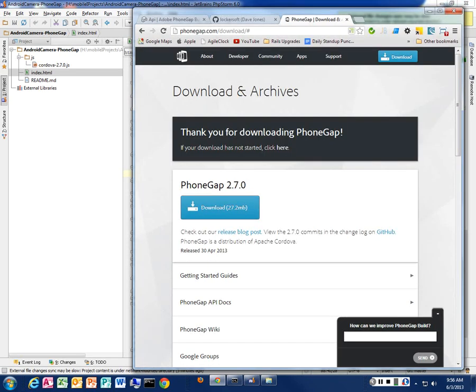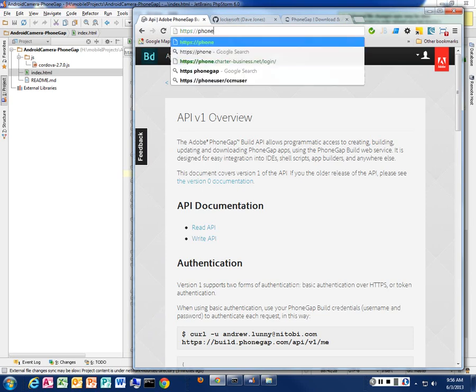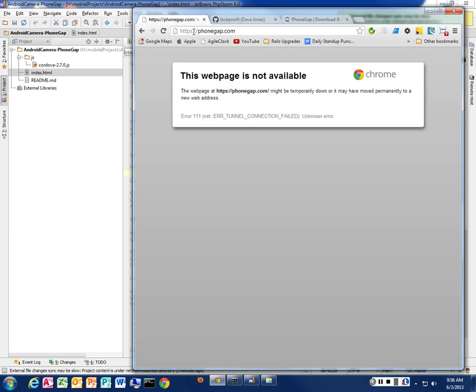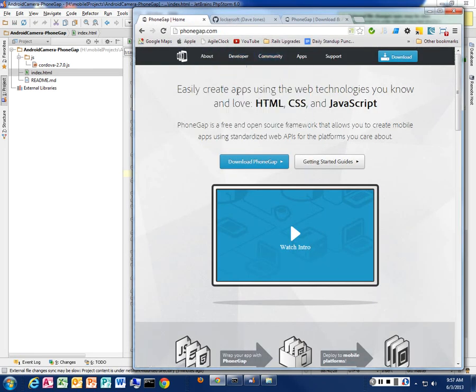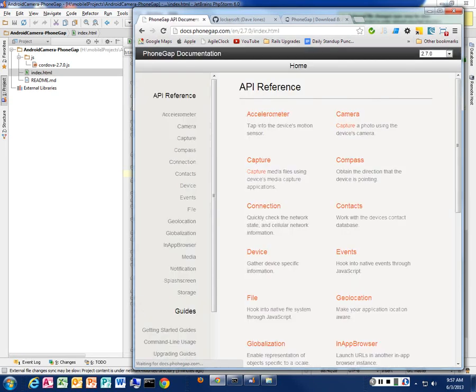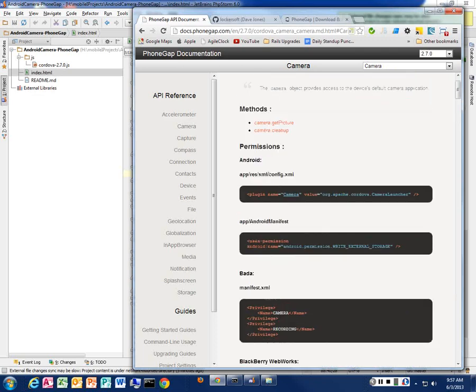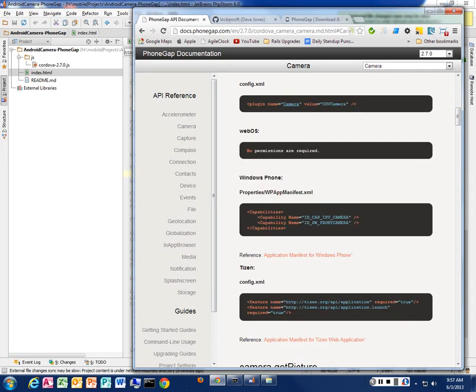If I look at the Phonegap API, I lost my stuff here. So let's look at the docs and look at the camera. Again, we can skip all of this stuff at the top. This is if I was building using a config.xml file, which I'm not going to do.